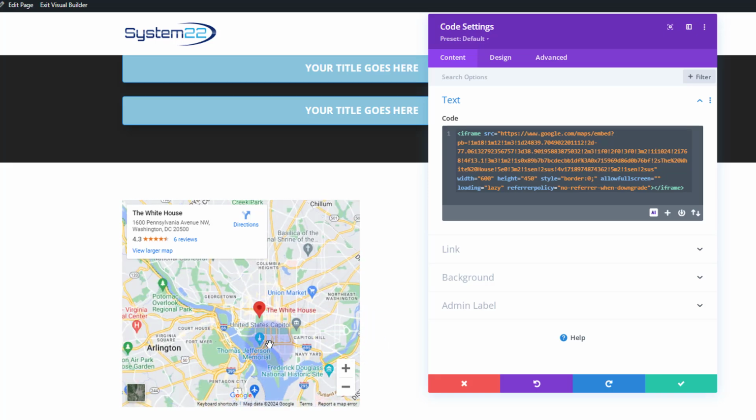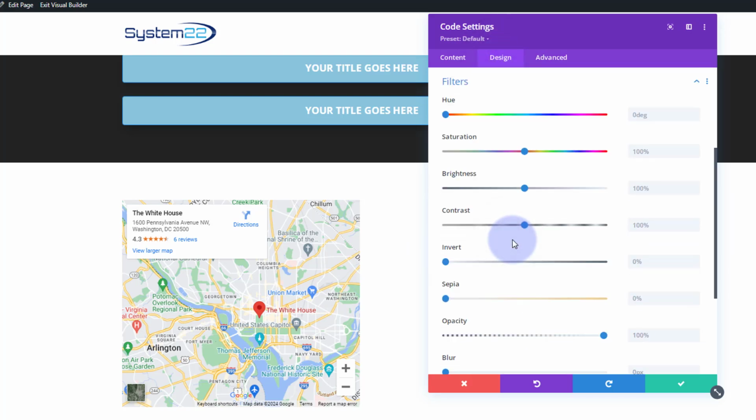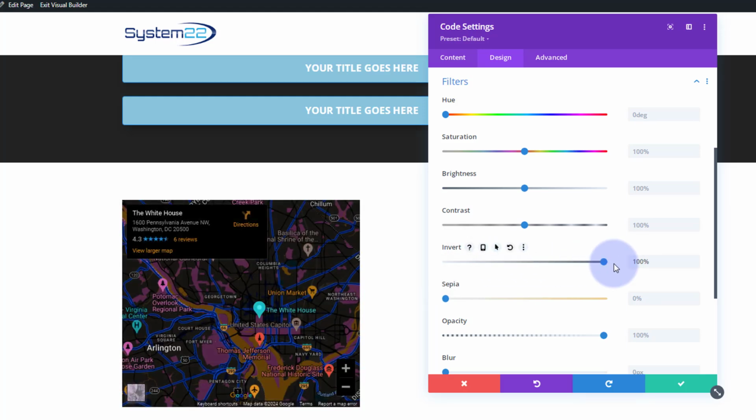And that's great. And once we've got it in there, you can apply other things to this and create hover effects. For instance, if we go down to our design here, they've got some fantastic filters where you can invert it and stuff and get a sort of nighttime version of your map going if you want to. You can bring the saturation up so it looks crazy colors. And you can change the hue if you want it to go even crazier. Like I say, you can create some really striking things with it by using these filters. Let's reset all of these.